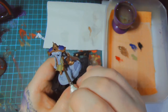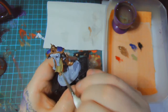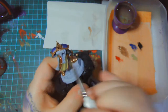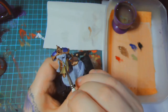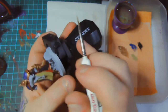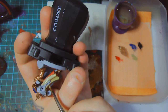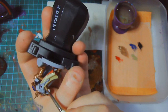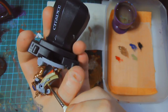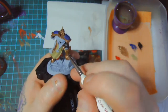And obviously this is the area that would be most difficult if we had left the weapon, or if we had attached the weapon permanently. So again, just turn the miniature sideways and pull the brush along so that we get a nice clean edge.